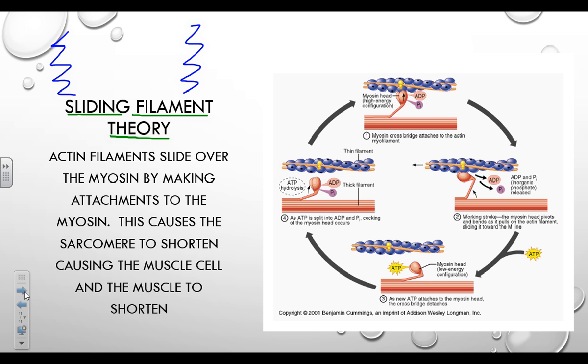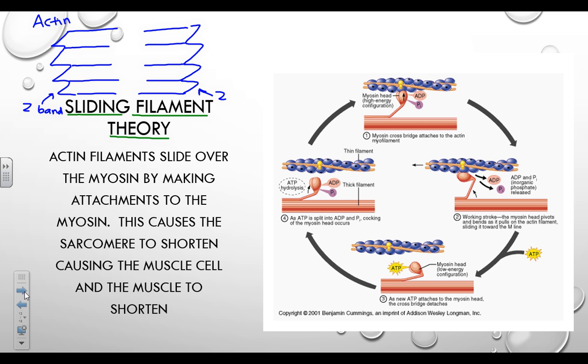They're very high tech. I know that Z bands are attached to actin. And I'm going to make sure that on this first picture, there's a space in the middle. The two sides of actin are not touching each other. So this is my actin, and that would be the Z band. Now the sliding filament theory says that actin filaments slide over the myosin. The myosin is here in the middle. It's thicker, so I'm making it look like a baguette, I guess. And like the picture on the first page suggested, there are little things sticking out of the myosin, which I'll talk about next, but I don't want to ignore the fact that they're there.